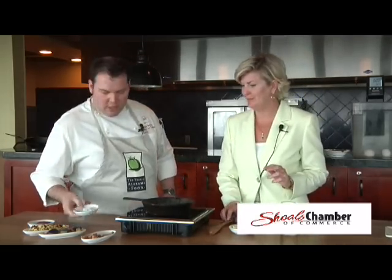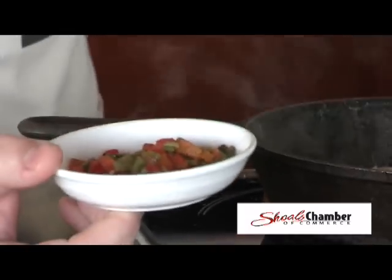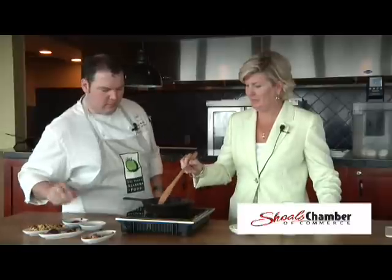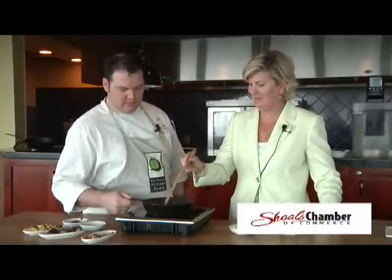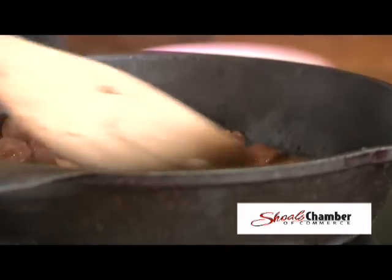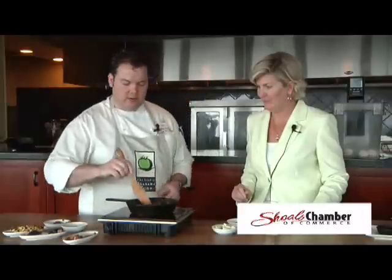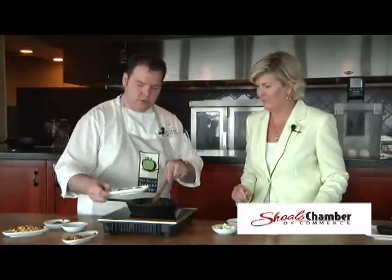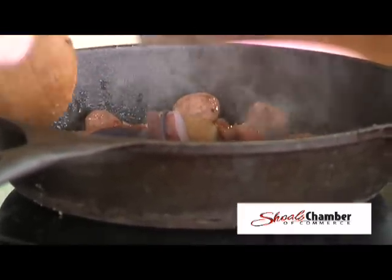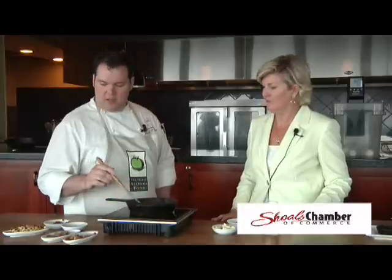Now that our sausage is looking good, we're going to add a little bit of onions — smells really good — and then our duo of peppers. We have roasted red peppers for sweetness, and Poblano peppers that add a little bit of heat and smoke. Let them hang out together for a little bit and let the onions get caramelized. We'll clear out a little spot and use that nice oil that came out of the sausage. We're going to add the potatoes so they can sear in that oil. These are rainbow fingerling potatoes — all different colors that add a nice unique look to the dish.